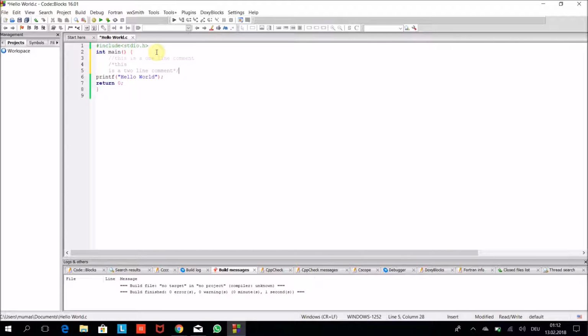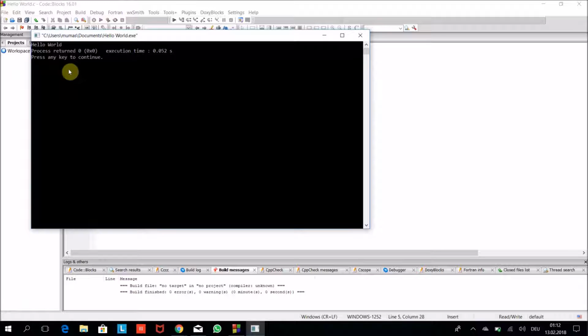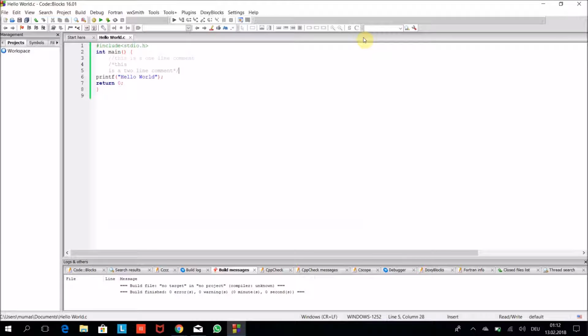Now to end it, we first have to type the star and then the slash. We use comments to make our code more understandable to the reader of the written code, but not to the executor. It doesn't affect the execution of the code. So if we start our code again, run it, we get just Hello World. We don't get the comments listed in the execution process of the code.